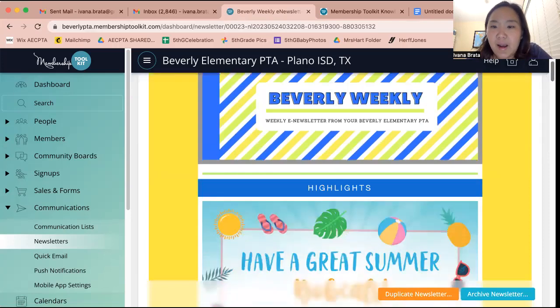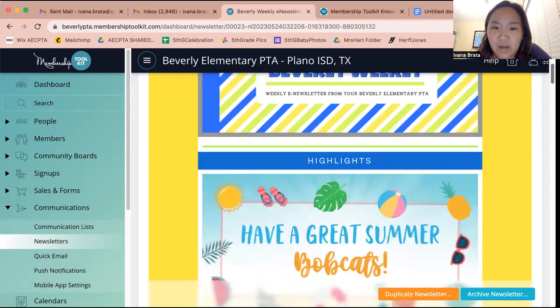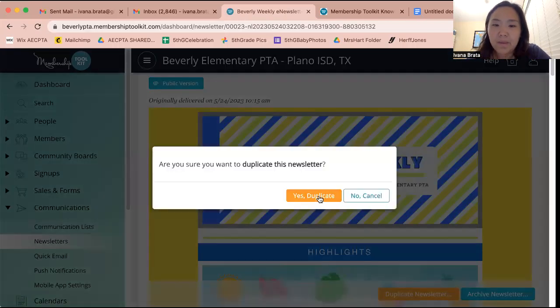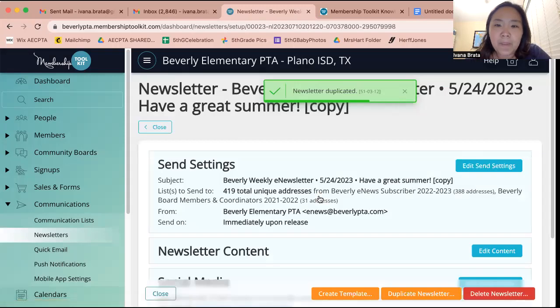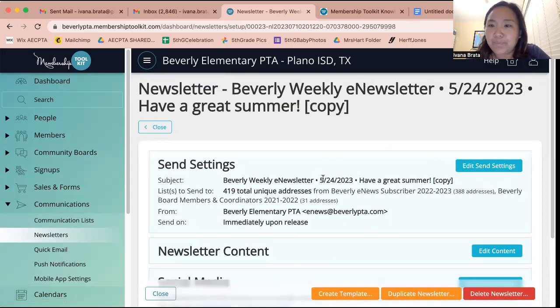And then this is pretty much the newsletter that was sent out last time. So click the duplicate newsletter button. Yes, duplicate. And so the toolkit will just generate a completely new file. This is the new replicated version that you can change.